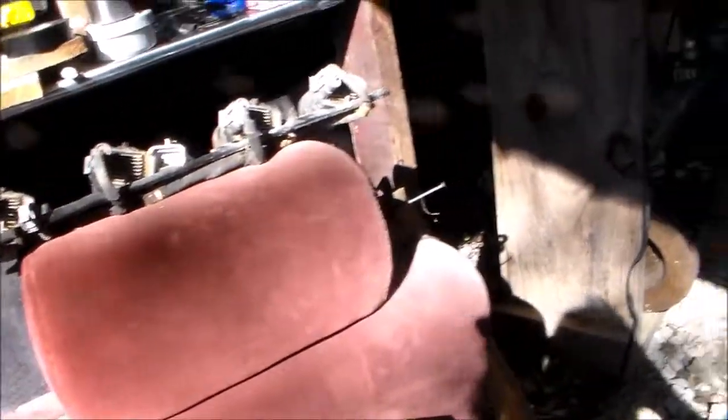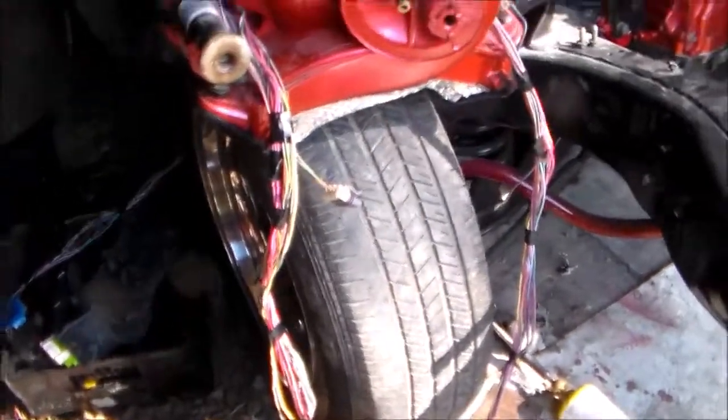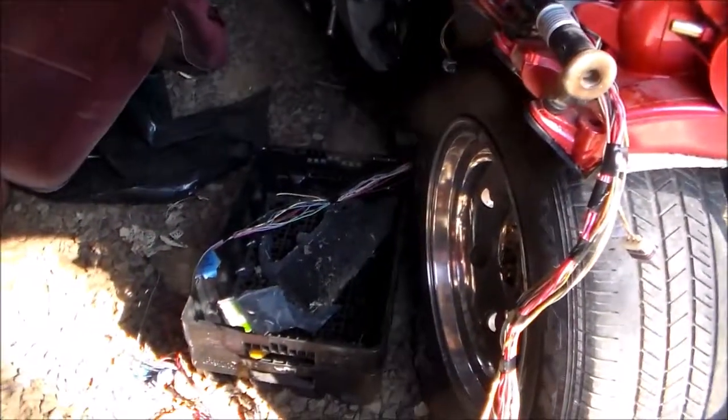Solder flux wire. You already saw that. But that's what I'm doing. I'm getting ready to take a break from it because I do not like doing it. So I'm going to work on my stove I got to build for winter. But that's it for now.